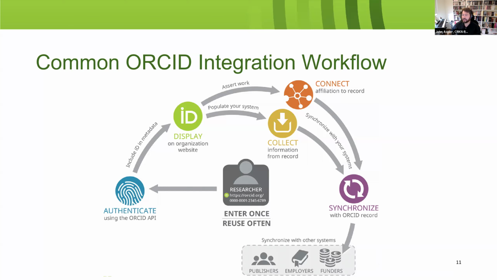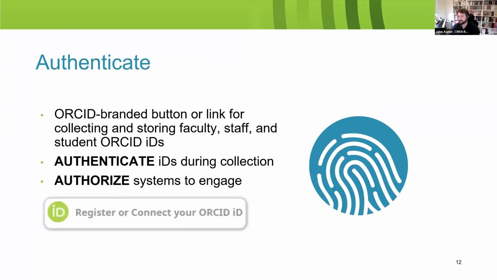Some systems enable the scholar's information to be displayed, their ORCID ID to be displayed in some location, whether it's in the article metadata, in the published PDF, somewhere on a faculty webpage. And ideally, systems can automatically synchronize with ORCID. I'm not going to talk too much about that today because OJS does not have the synchronize feature, but it does do all of the other things.